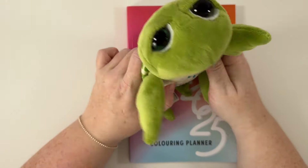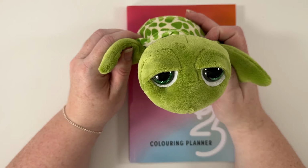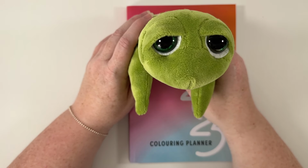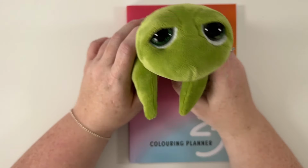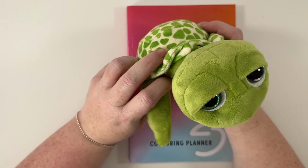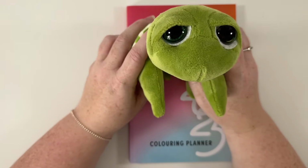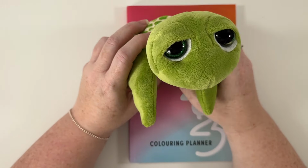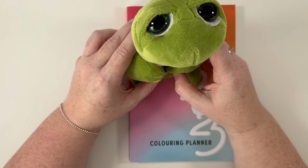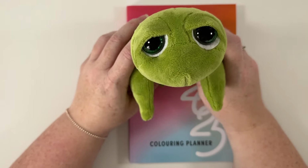But Emerald is here, and we have another fun fact. Did you know that Australia is home to the longest fence in the world? It's called the Dingo Fence, and it stretches over 5,600 kilometres, or around 3,480 miles, across the country, and it was originally built to keep dingoes away from fertile farmlands. It's actually longer than the Great Wall of China. So there you go. Let's jump into this month's prompts.